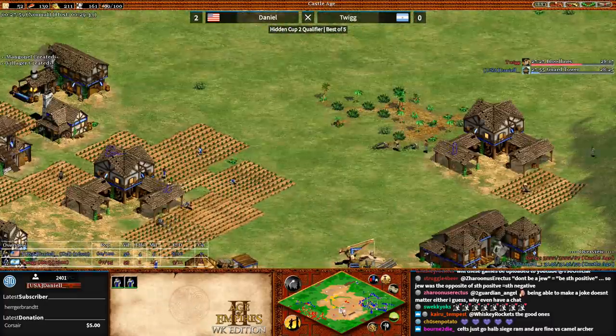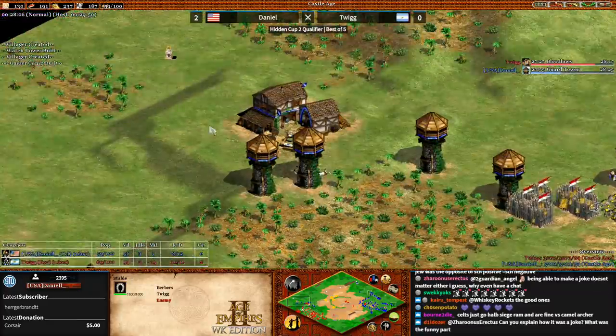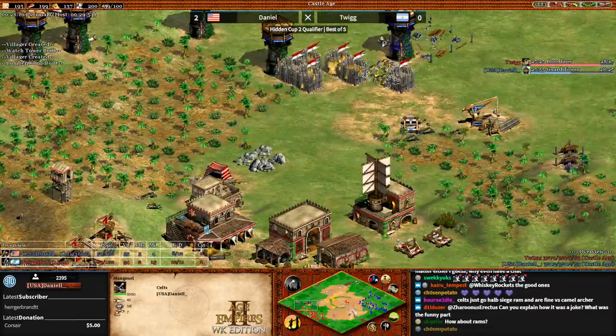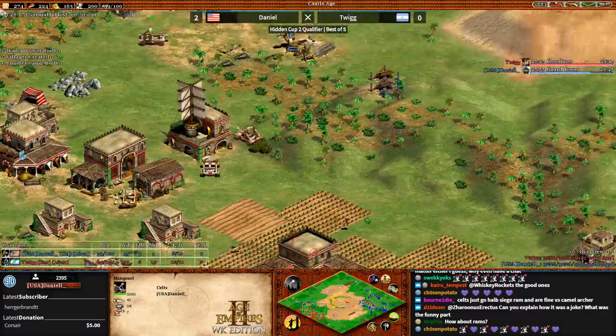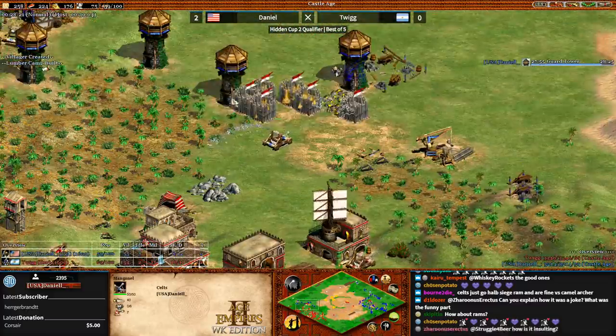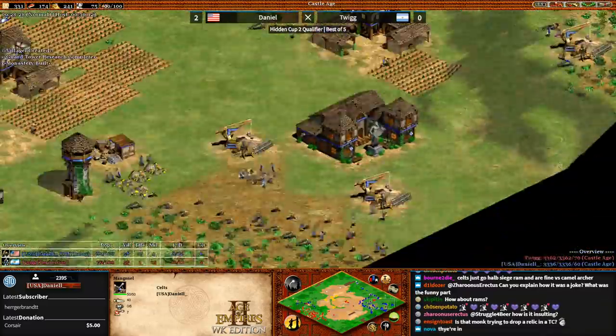Oh man, he's researching guard tower. I would be tempted to build guard towers at home, but if you build guard towers at home, then you won't have the stone for the castle later. So Daniel's in kind of a pickle. He can't do anything but defend.